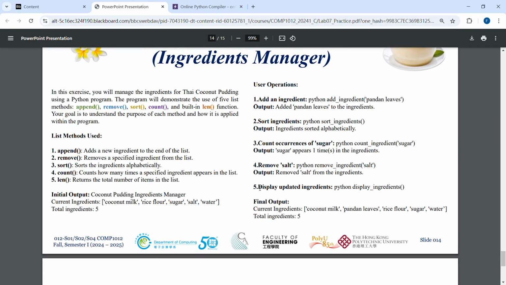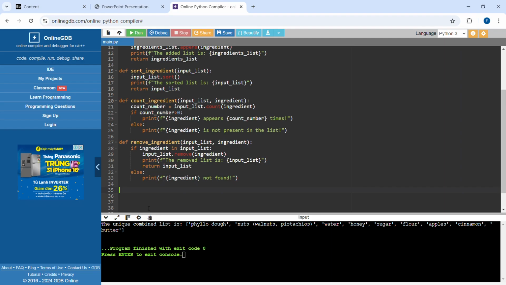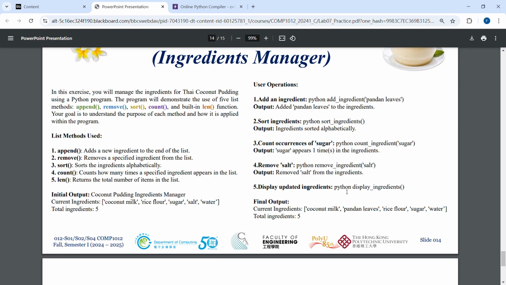So the last function is to display. It's very easy, I think. We can give the list and just print it out. Okay, so we need to get the total ingredient. What is the total ingredient?